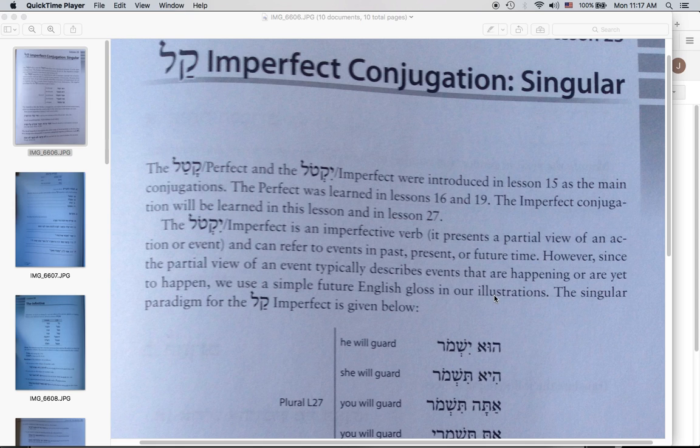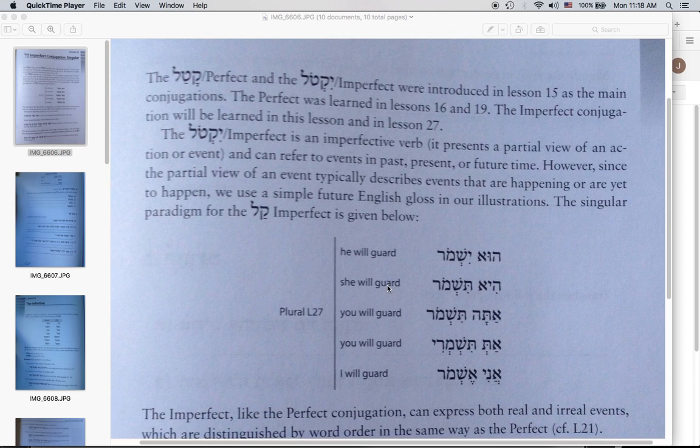So when you're doing a translation and you come across an imperfect verb, you will almost always use a simple future tense in your English translation. You will try to translate it as future. And if that doesn't work in English, then you will try maybe a present tense. Present tense sometimes, based on context, can work. More rarely it will be in the past. Sometimes we come across a context that would require an imperfect to be translated in the past, although that is quite rare.